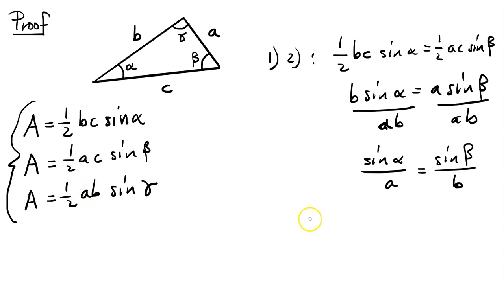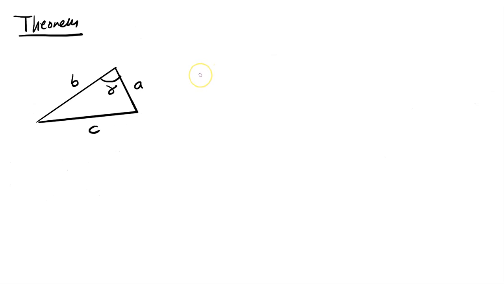But let's skip the here, we can leave it as an exercise. It's just to do the same thing as we did here, then the other follows. The final example of a theorem we will look at is this.